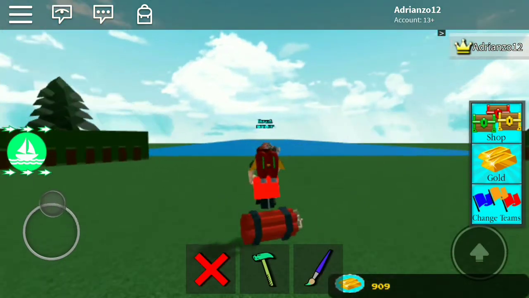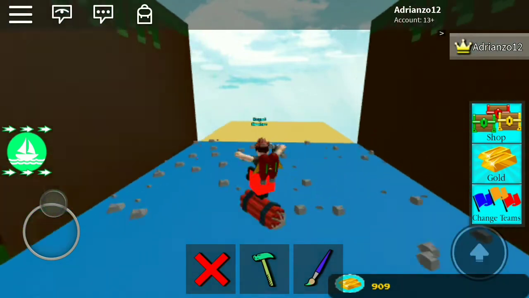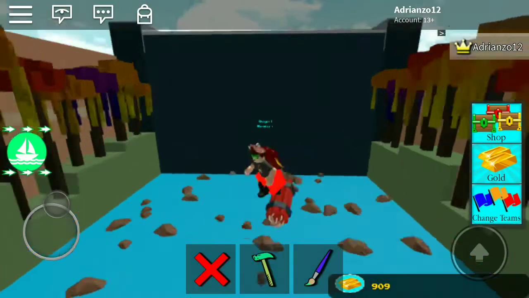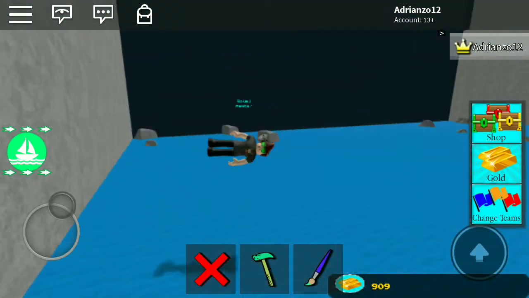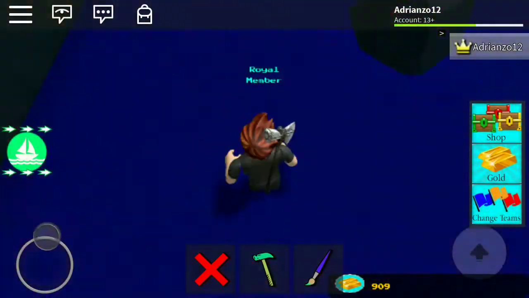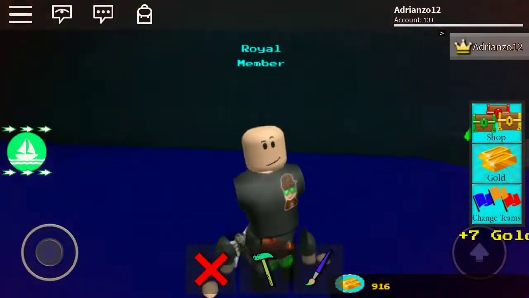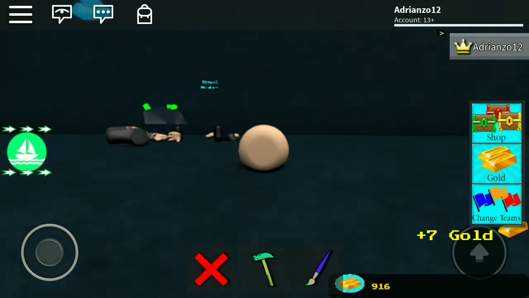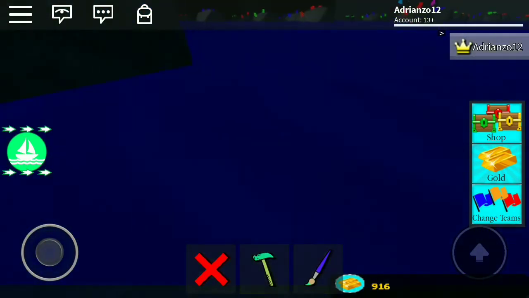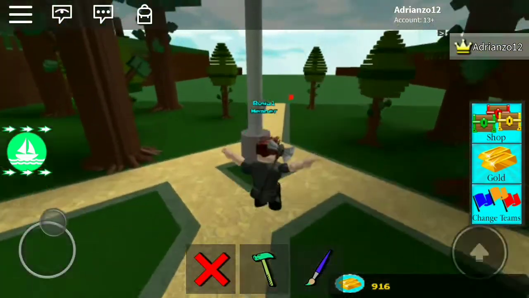Alright. Okay. Nice and easy. Nice hovering. Okay. Oh boy. Oh my god. Okay. This is where I die. In the crystals. Eh. 7 gold. Okay. I don't know what happened there, but I guess you have to use a golden jetpack. I don't know, but probably since I went too quick, but who cares?